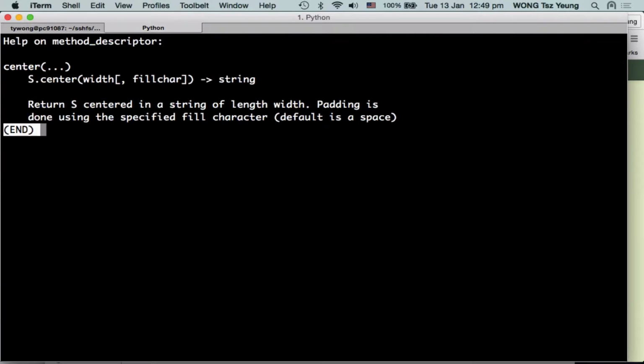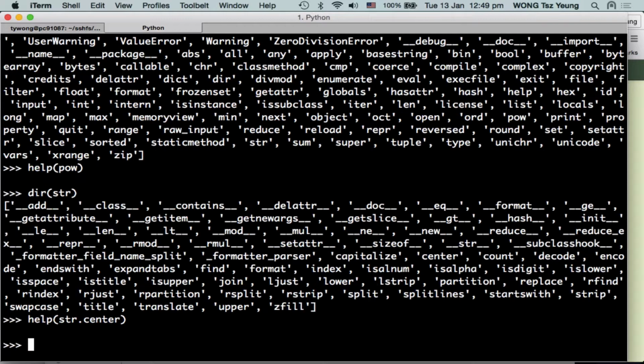Help.center. I don't know why people would lead this. Look at it, what is that? You have a string, and I don't know why there's some space before and after it. So it makes it the center of the string. I don't know what the use of it is.